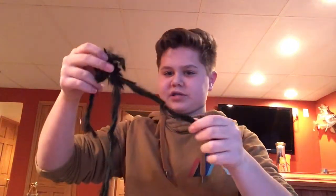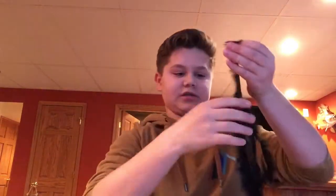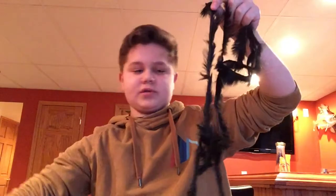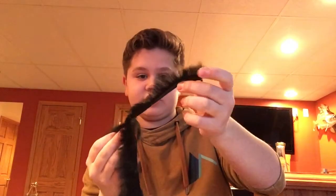And the thing that's pretty similar to it is the Spirit River UV2 cross-cut rabbit strips in black. So these are taken from the same spot on the rabbit, but these are cut straight up and down. So the rabbit strips are cut straight up and down, and the rabbit cross-cut strips are cut around. So this is more looking like a collar, and this is used as the tail on our fly that we're tying today, and this is used as the wrapping and as extra fluff on it.